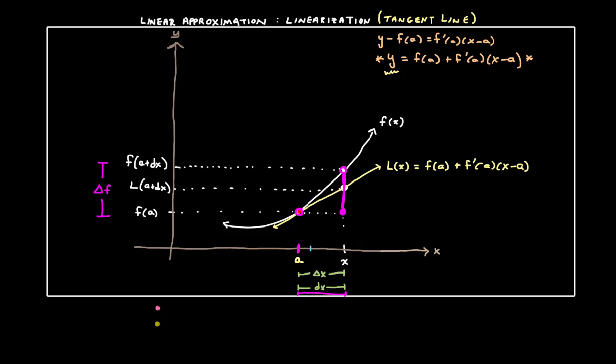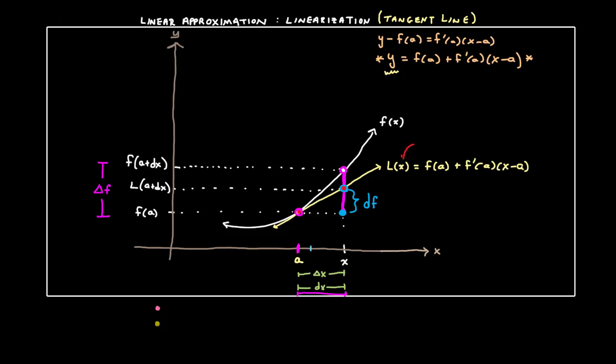Okay, so what does that mean here? Well, instead of using that delta f as the error, we're going to talk about this distance from the line tangent at a plus dx minus f of a. This distance here, which we will call df, approximates delta f. To come up with a formula for df, I first want to talk about what this value here is on the tangent line.